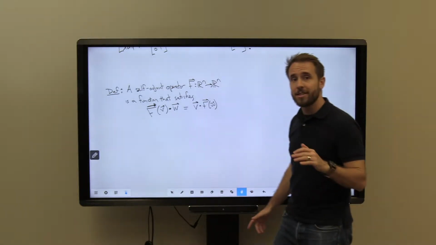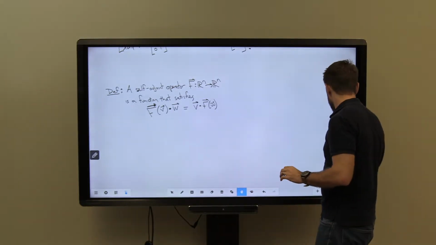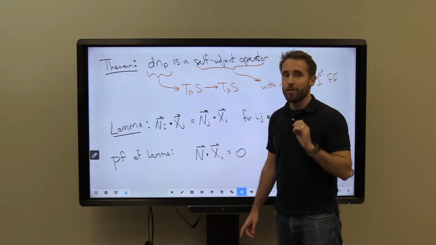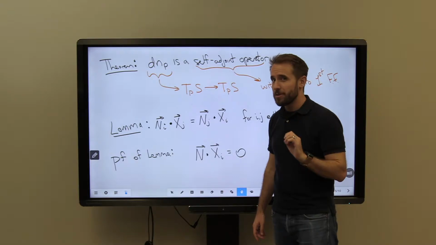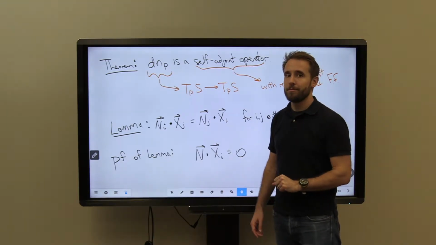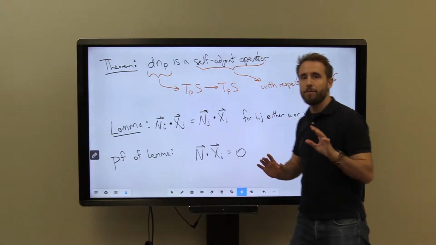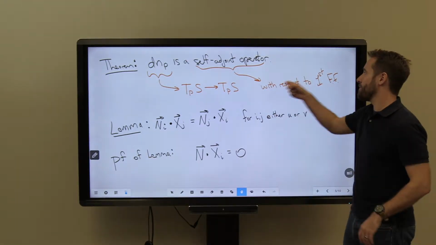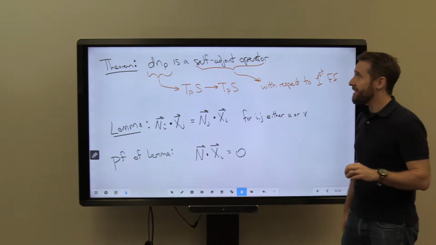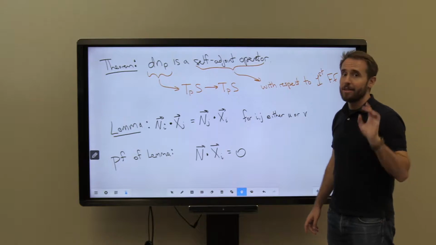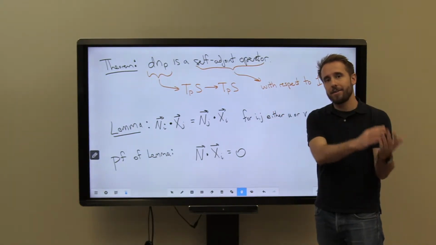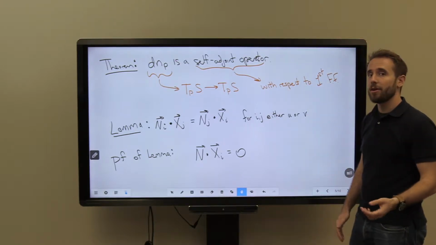Okay, so the reason that I want to introduce this now is because it turns out, and we will prove as a theorem, that the differential of our Gauss map is itself a self-adjoint operator. Now, I say that, but we need a few caveats, which I've written here in orange. So this differential map is a self-adjoint operator, but we are supposed to think of self-adjoint operators as mapping Rn to Rn. This should be a function from Rn to Rn.